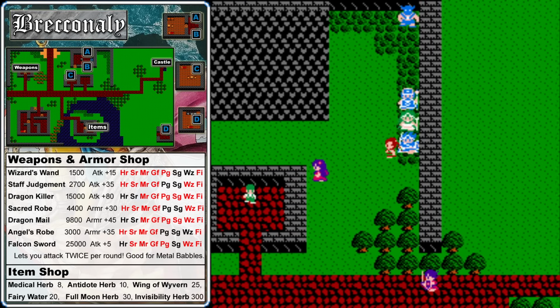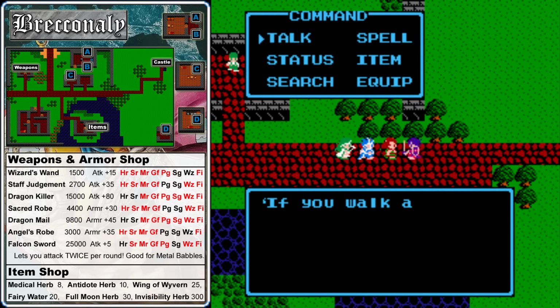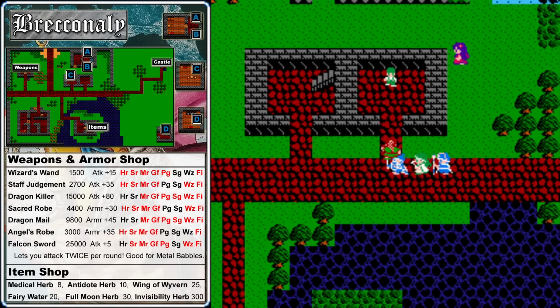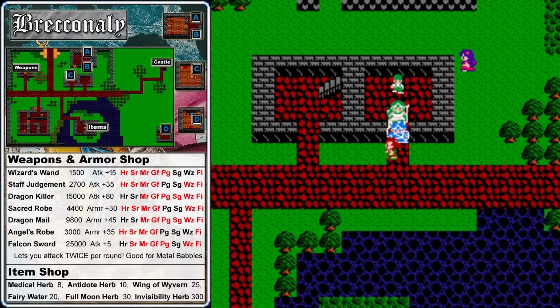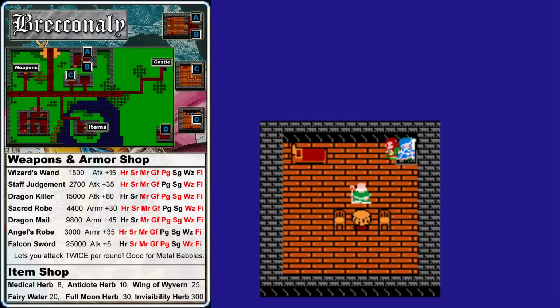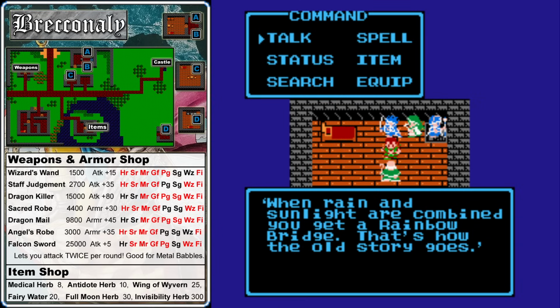It seems to contain a bottomless fissure, which appeared whenever the Archfiend Zoma arrived in this world. Over here is a kid that says he's studying how to lift curses, and if I were a betting man, I'd say that he's going to succeed. If we head up the stairs, we'll be able to meet this old guy, who tells us another important clue.